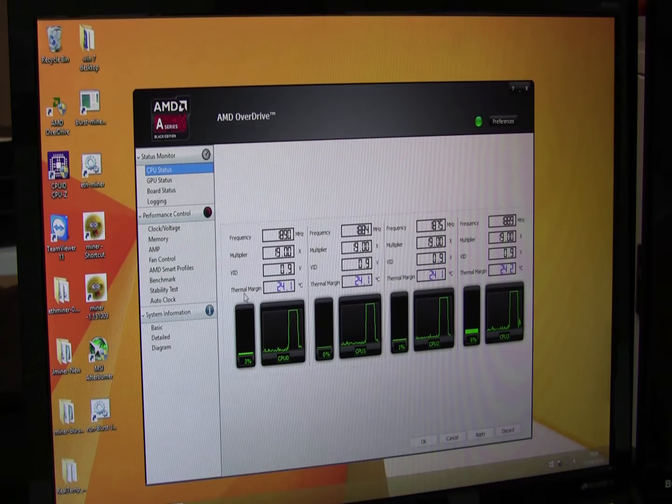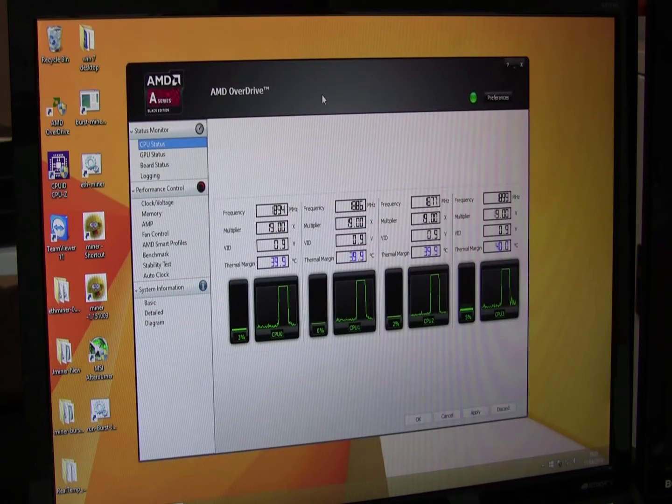So this thermal margin, I couldn't actually find a good CPU temperature program that would work on this motherboard and detect the actual CPU temperature, so we'll just have to work with this. It's the AMD Overdrive app. The processor is overclocked, but it's just got a stock heatsink. When it's run in boost mode, it goes up to 40 times 100, and it basically gets us 4 gigahertz. There's no voltage change, just the stock voltage. But what we have is this thermal margin.